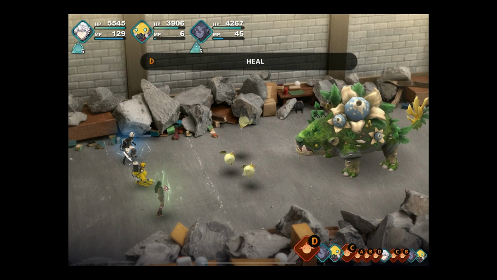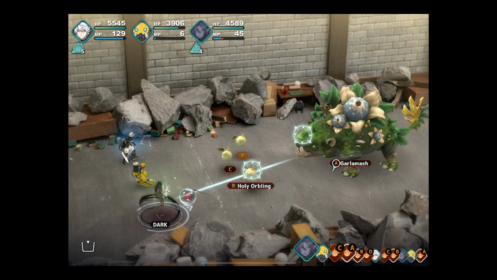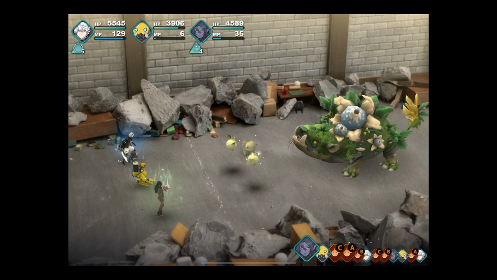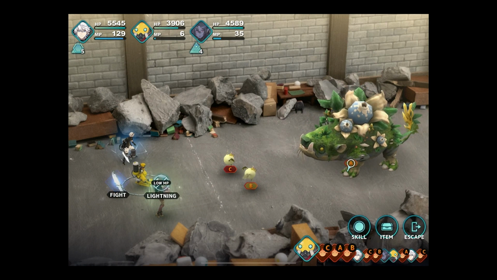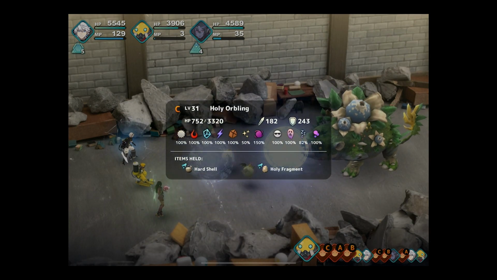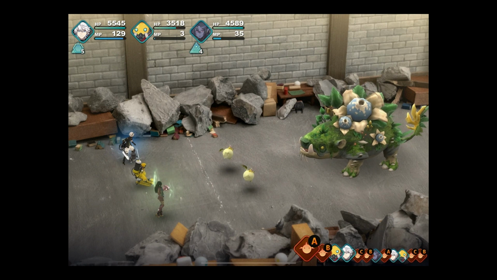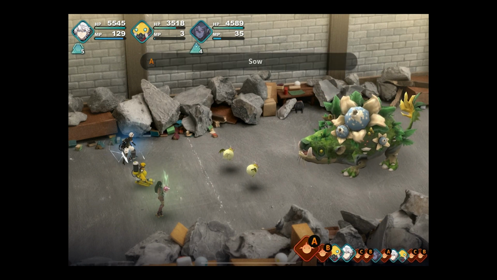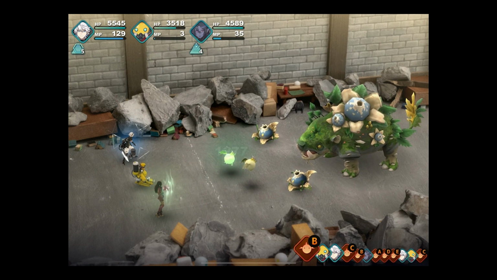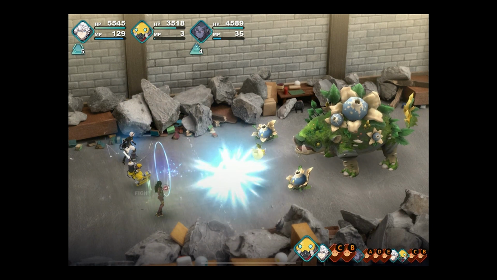Well, all right, then. Oh, they're healing. Oh, no. Oh, dear. Wait, I can hit all four. That's pretty good. Okay. Research. Boop. Holy orbling. Okay. We now have you in our codex. Ah, not enough money. All right. Too much healing. Go for that one.